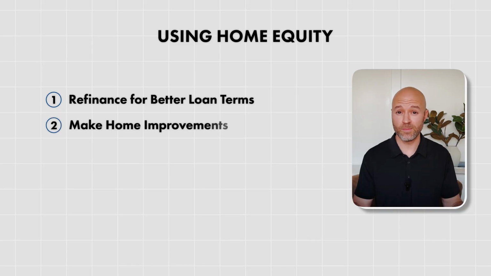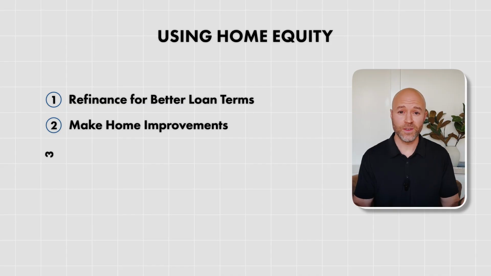All right, jumping into a few more things that you can do with your equity. These next few will actually require that you get access to that equity and spend it. The first would be making home improvements to your house. We talked about that already: when you make home improvements, you're going to increase the value of your home. So oftentimes banks are very happy to lend you money to make home improvements because you're increasing the value of the home, and thus increasing your equity position and making you less of a risky borrower.